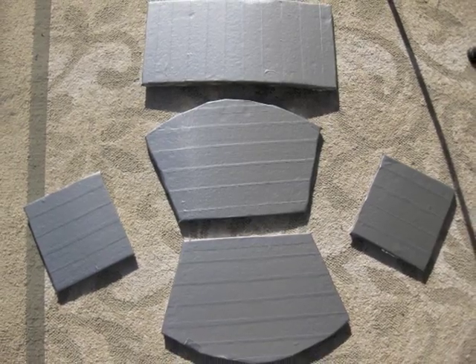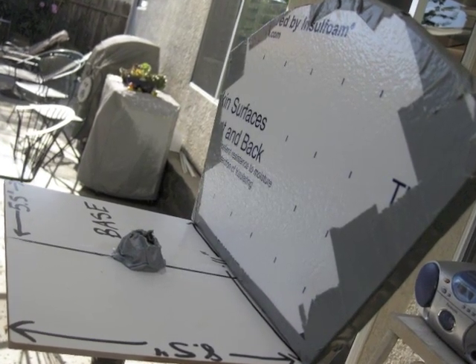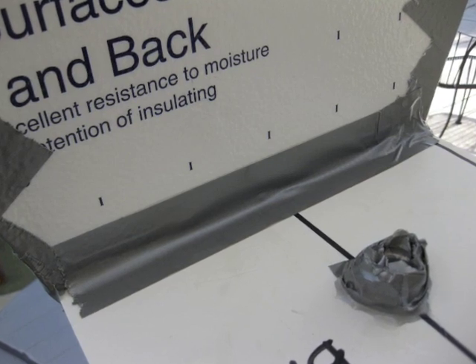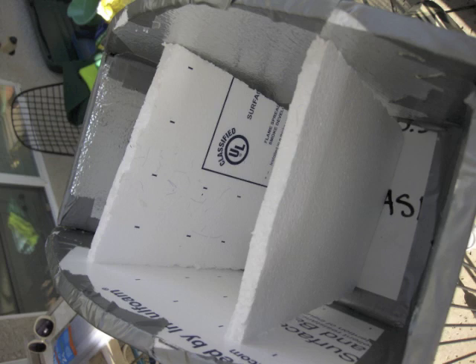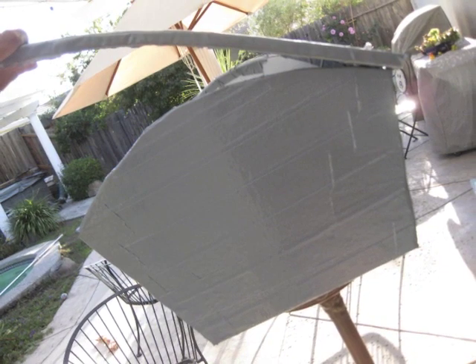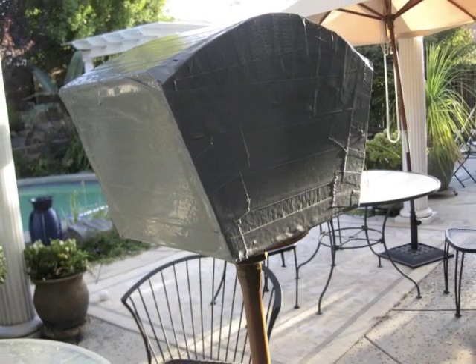Cover each piece so they all look the same, then we can start assembling the hammer. Hot glue the front panel to your base panel, then secure the seams with duct tape on the outside and inside to keep them extra strong. Then do the other panel and fit the side panels — remember to reinforce them on the inside and put some extra hot glue just in case. Put in the support pieces and glue or tape them as well. Now add the top panel by gently bending or flexing the styrofoam until it fits nice and neat into the top of the hammer. Use hot glue and secure with more duct tape until you have a nice smooth edge.